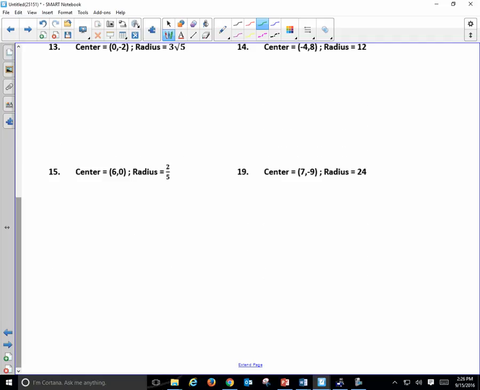15. All right, so I'm going to write my equation, x minus h, quantity squared. You don't have to do this every time. I'm just doing it so you can see it right now as I put it on the board. What? Because I'm an idiot. Thank you. I just make mistakes.